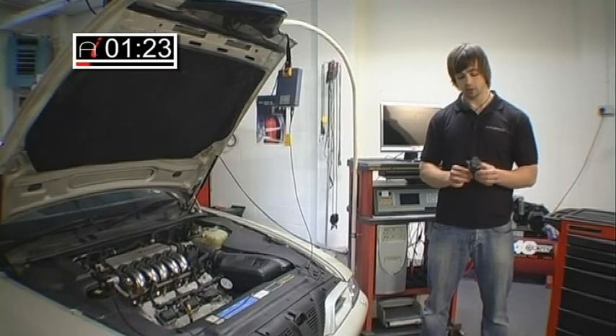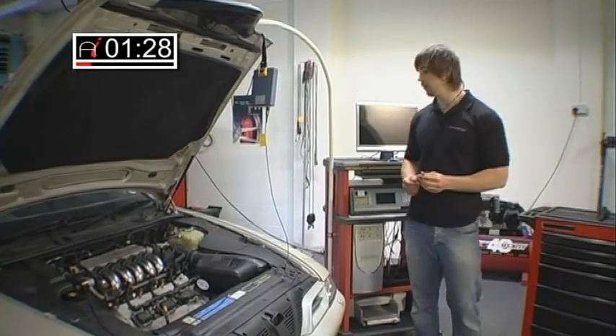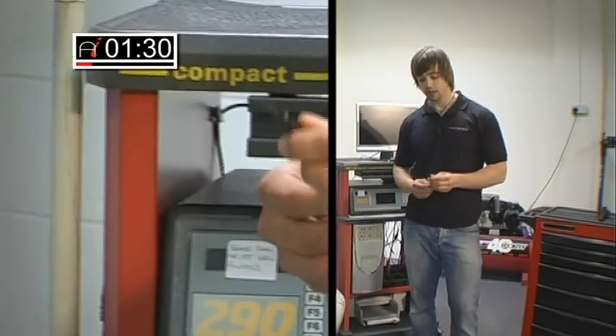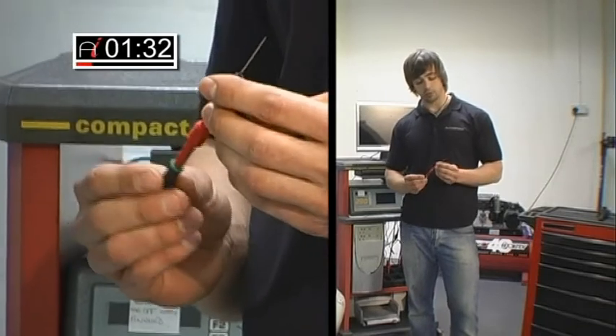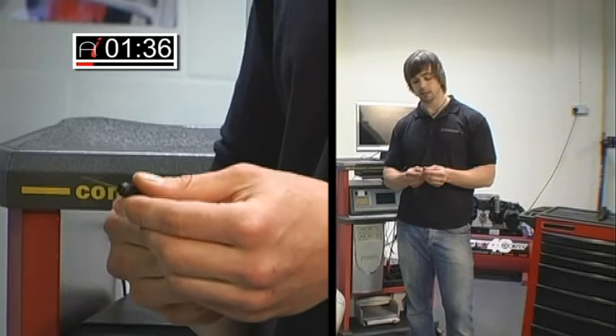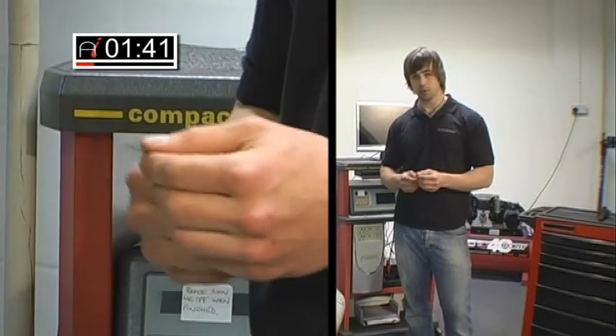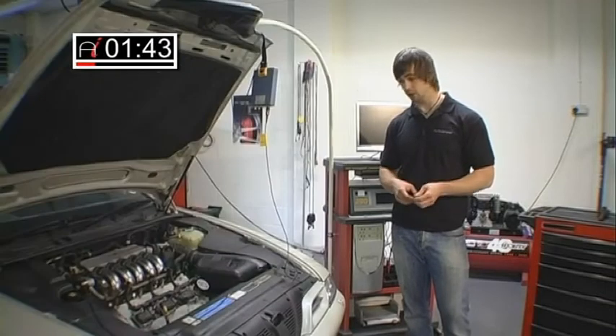So how do we test one of these coils? Dead easy. All I've got is my oscilloscope — only need one channel for this. We've got our own probes that we've designed, which enables us to quickly plug into the back of the connector without intruding into the wires and causing insulator damage. We just pop it in there and get a clean signal.